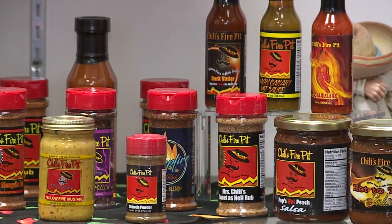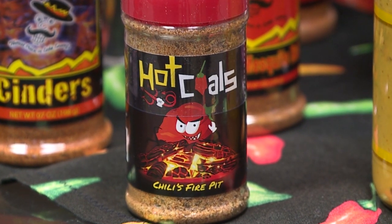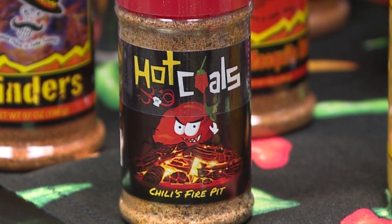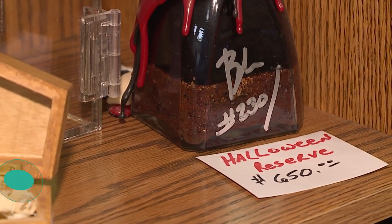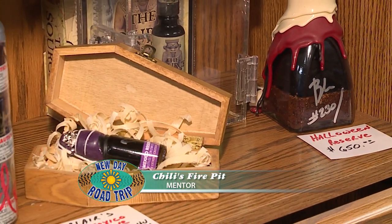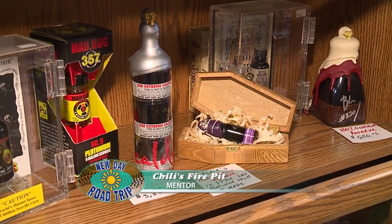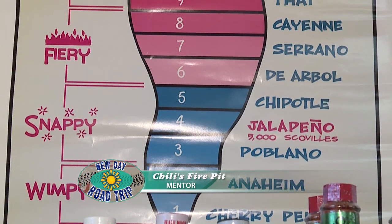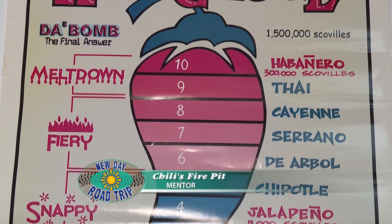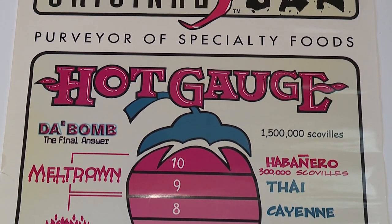This is our newest product that's not on the shelf yet. It's going on the shelf after this. It's called Hot Coals. It's a spice with lots of garlic in it. In this case are the top of the line hottest ones. 16 million, 12 million, 9 million, 7.1. One Scoville unit is a sip of sugar water to get rid of a taste. So when you say 10 mil, you need a lot of water to get rid of the taste.